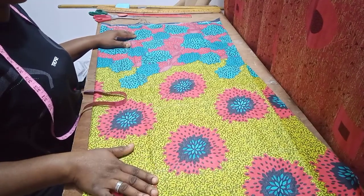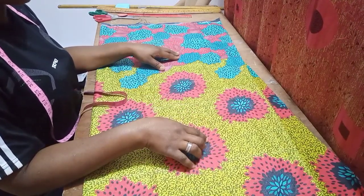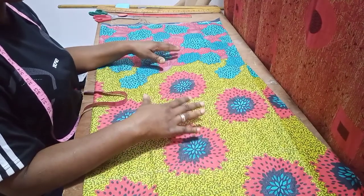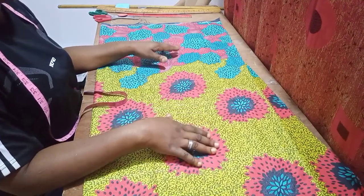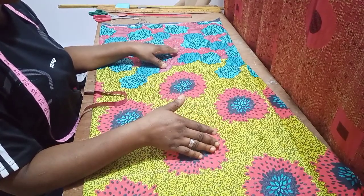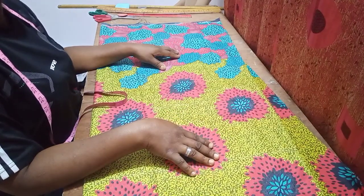So in the first part of this video I showed you how to cut the upper parts of this beautiful dress we're making, and this video is part 2. I'm showing you the lower part, that's the skirt part of this dress, and we're going to be cutting this skirt part in the form of a trumpet skirt, with of course the close-up slits.